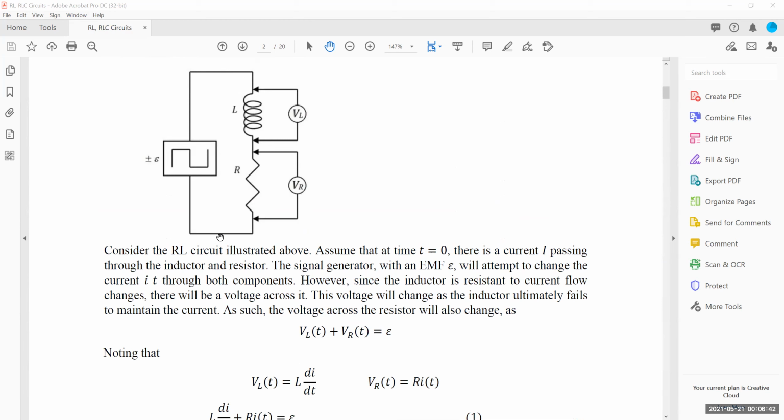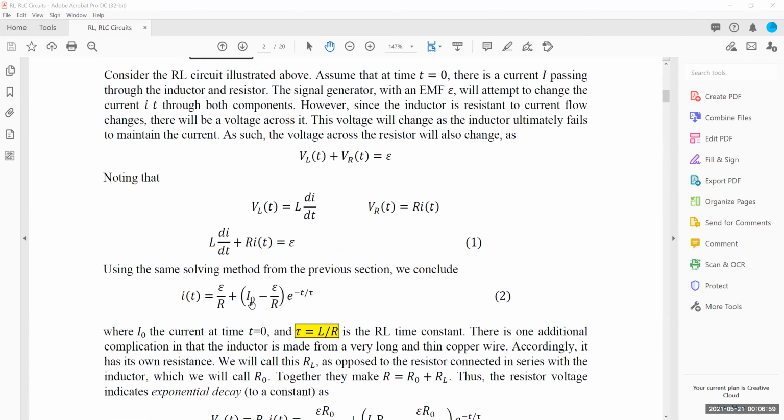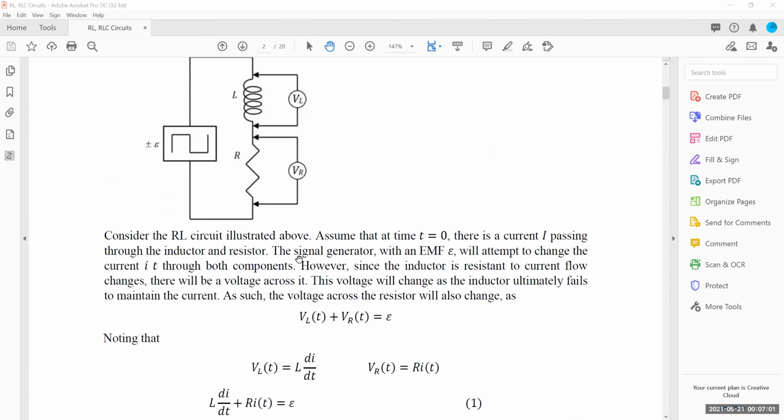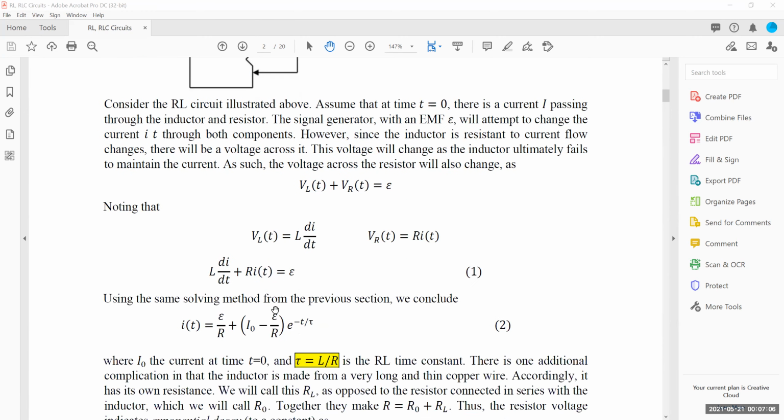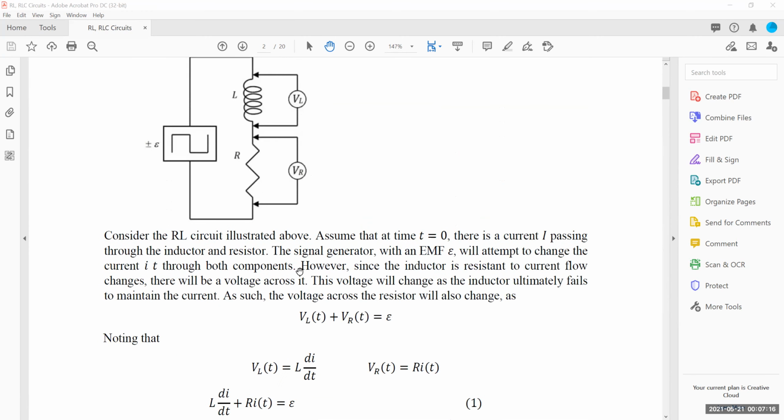Okay, so you have a current going this way, and then the signal flips. It's going to be pushing it in the opposite direction. So at that point, when it flips, there is a current already existing from the first stage, from this point. Okay, that's why the problem has to be changed slightly. Because when we did it, we started with no current, at least in the lecture, and we had a solution without the I naught. Actually, without the I naught is exactly what we had in our classroom when we did this one together.